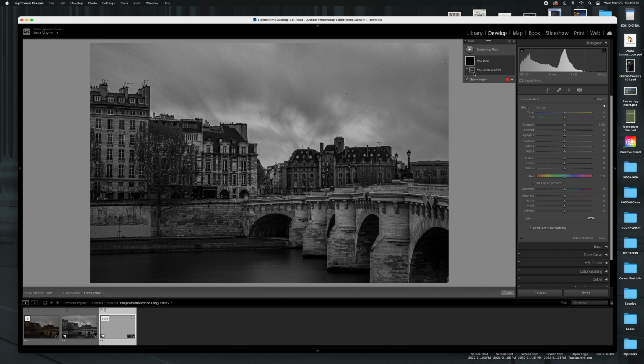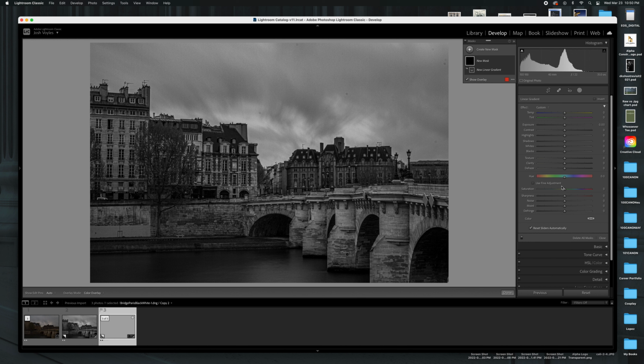Another thing that opens up is this little box. What's cool about masks is they act like layers. Remember how in Photoshop you have layers that stack on top of each other? Well, in Lightroom you can have the same thing, and every time you add a new mask, you'll see the new mask up in this area right here. We can use this little arrow button to collapse or open this mask box, and these are all of the sliders that will apply every time we put in a mask.